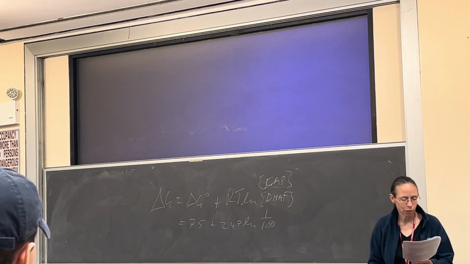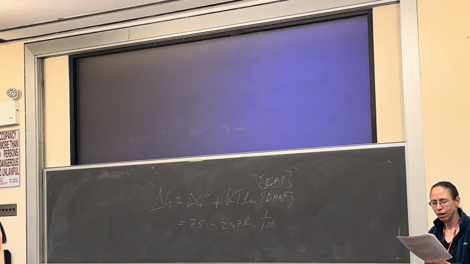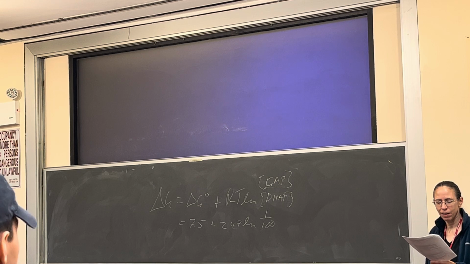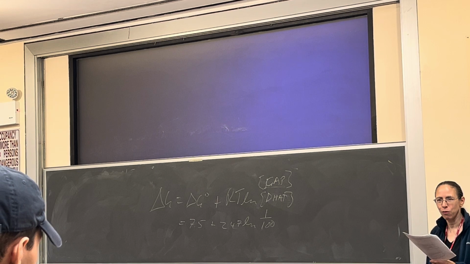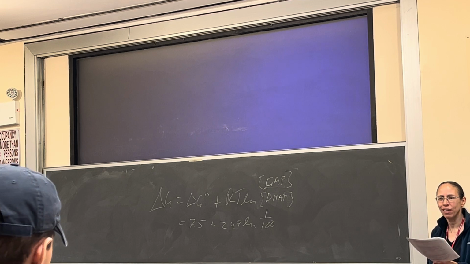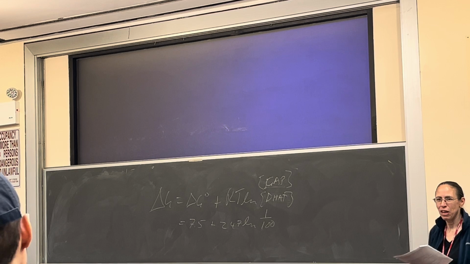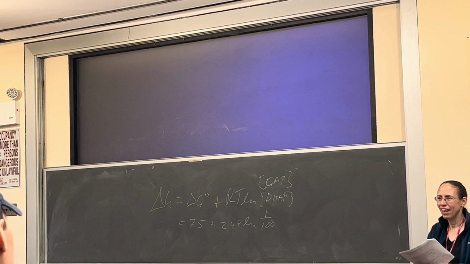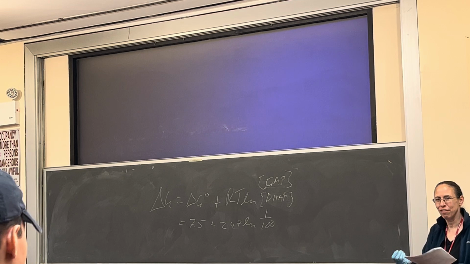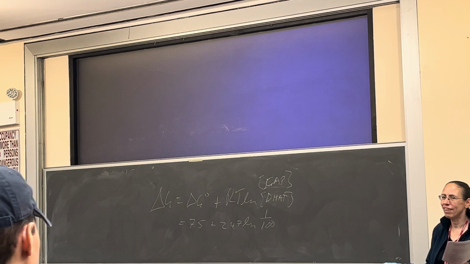Oh, you know what? I miswrote the delta G in the question, right? I said the isomerization of GAP to dihydroxyacetone is 7.5. It should be the other way around. Oh, snap, I wrote it the wrong way around, so I need to calculate it as if it was the other way around. But I grant you that is confusing.